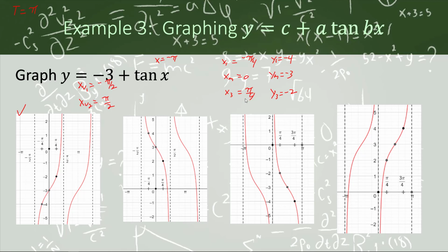And which one has that for us? Well, it's this one right here. Minus 4, minus 3, minus 2. This is the graph. This is not the graph. This is not the graph because it's a plot of a cotangent, and this also is not the graph because it is also a plot of a cotangent.